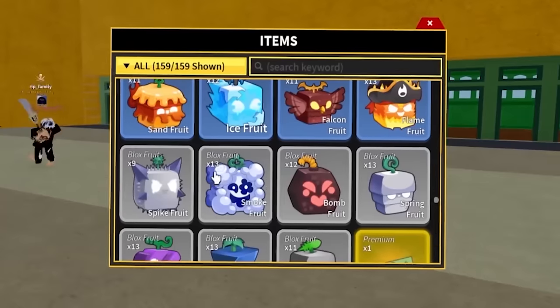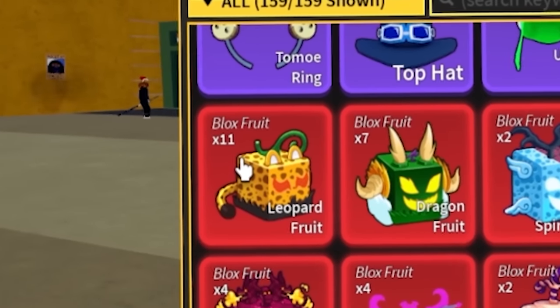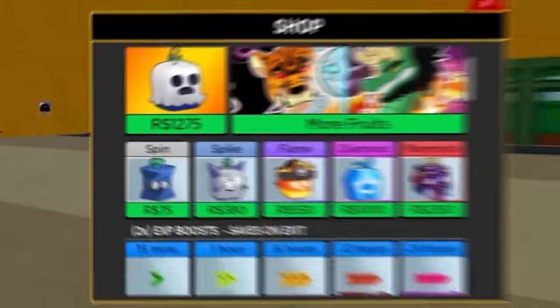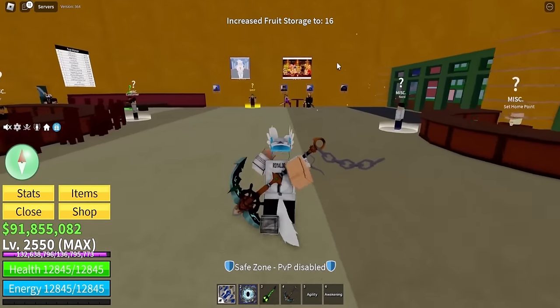So I have 13 fruit storage right now, but I already have 11 leopard fruits. That means I can only get offered 2 leopard fruits at max. So I guess we gotta buy some storage. And there you go, that should be enough. Okay, now we have 16. Now we can at least get some offers in.